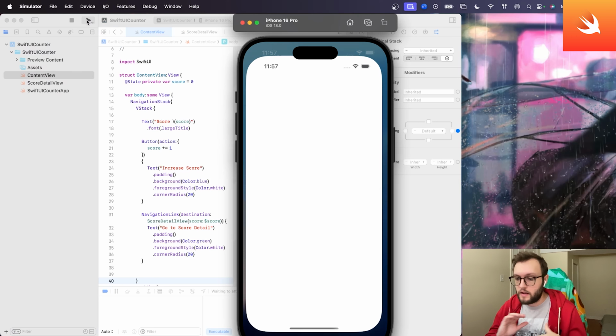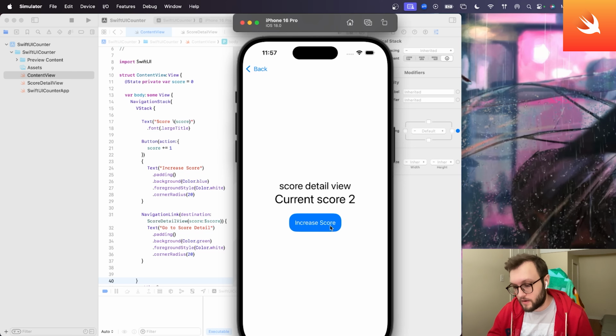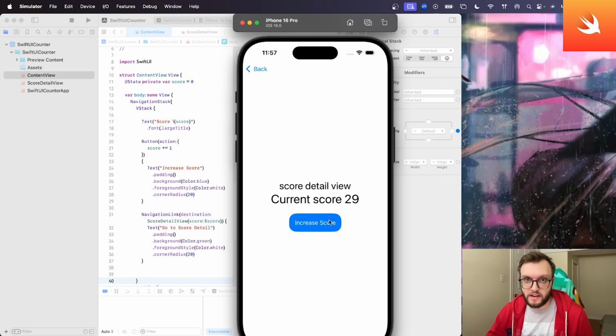Let's just open it really quickly in our simulator so we can see the exact same thing. So I'll make this 2, now it says 2, amazing, 6, right? So no matter what we set the score to be, we go super fast, we can see that it displays on both of the screens, which is pretty cool.